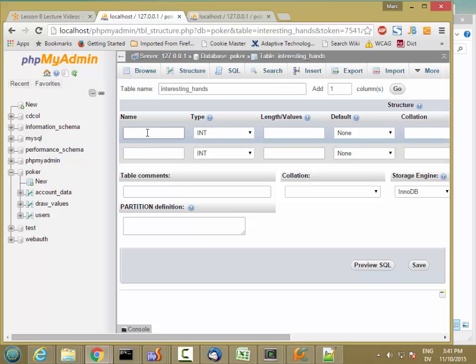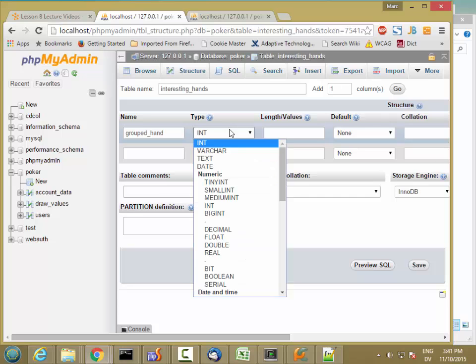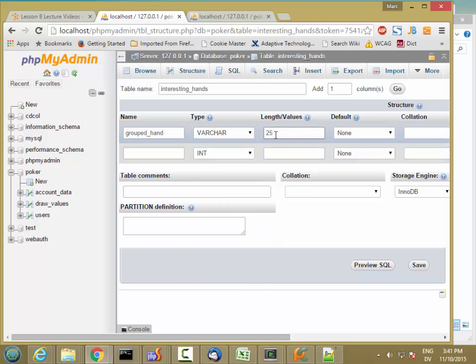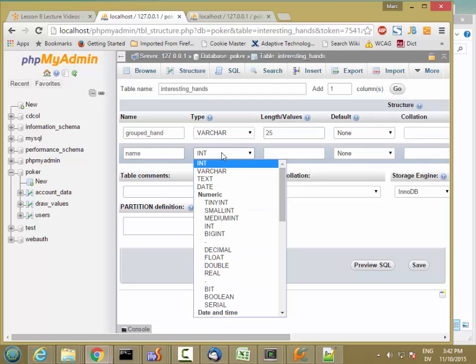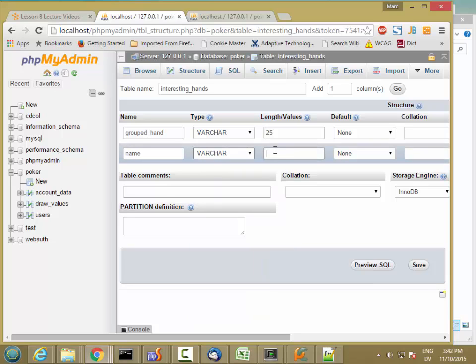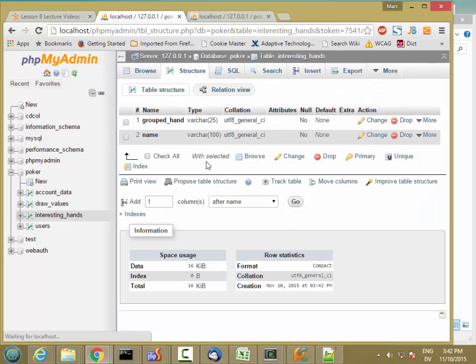The first column is going to be named grouped hand, and that is going to be varchar 25. And then it's also going to have a name column, which is going to be varchar, and I counted, and the biggest one is about 60 characters, so I'm going to use 100 characters here. Save. So that's the structure for the Interesting Hands table.